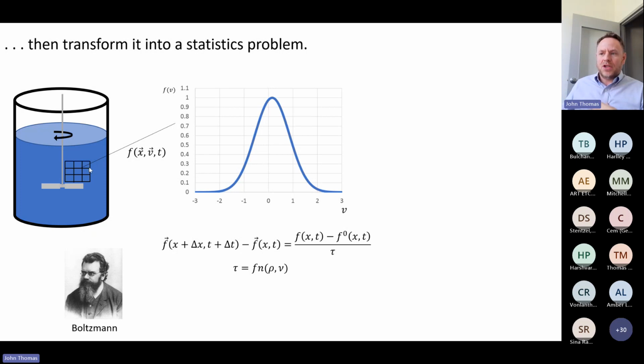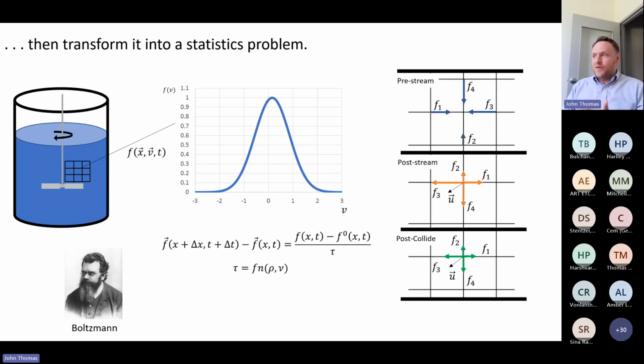So the probability of finding a molecule at this voxel moving to the right is going to be somewhat correlated to the probability of finding a molecule one voxel upstream moving to the right. Said again, we know what's going to happen downstream as a function of what was coming from upstream, in terms of the probability density function. There are some nuances here related to the collision operator, which describes how these probability density functions relax. But part and parcel, they describe three key effects. We have a streaming effect, where probability density moves from neighboring point to point. We have a collision effect, where these probability density functions relax towards a new equilibrium, which is typically motivated by Maxwellian statistics. Then we have a post-collide, where this new, freshly collided PDF moves to the neighboring sites.